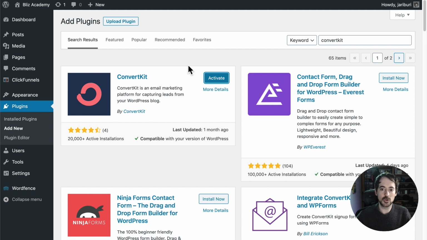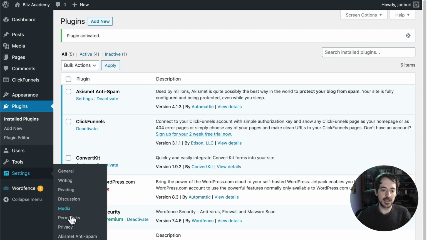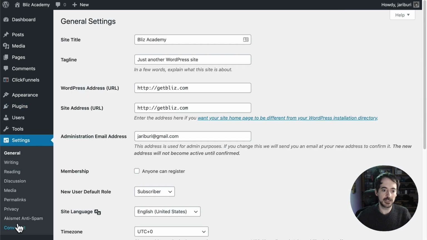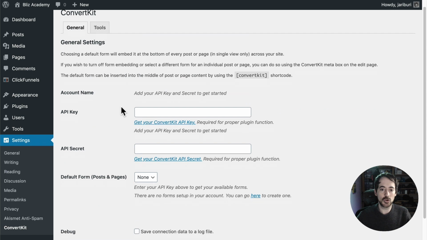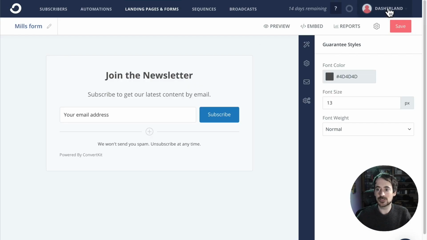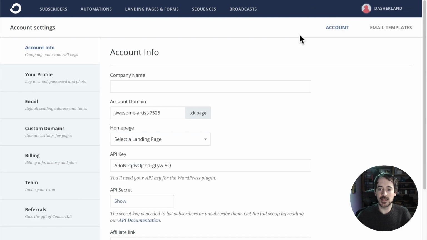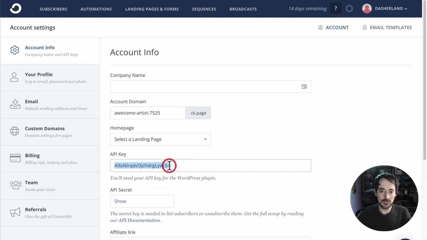Then we need to go to settings and click on ConvertKit. And in order to be able to connect your WordPress account with ConvertKit, we have to enter ConvertKit's API key, which is in your ConvertKit account. If we go to account settings, then we can find the API under account info.